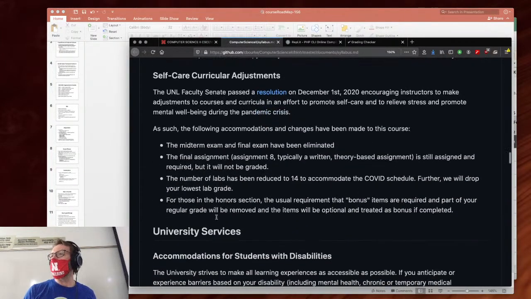Right? This is the self-care curricular adjustments that I was talking about earlier. The Faculty Senate passed a resolution in December encouraging instructors to make adjustments for the spring semester in response to COVID. Here are the adjustments that I chose to make. One is that the midterm exam and the final exam have been eliminated. We've traditionally had those.